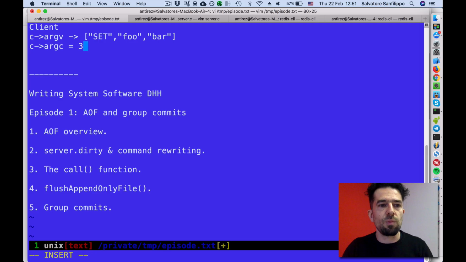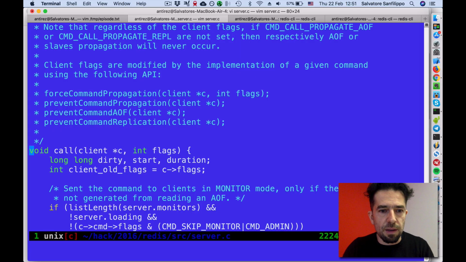And argc will be 3 in this case. So call knows what to call, and it has a number of flags saying what it should do with this command exactly, what other things to do other than executing the command itself.